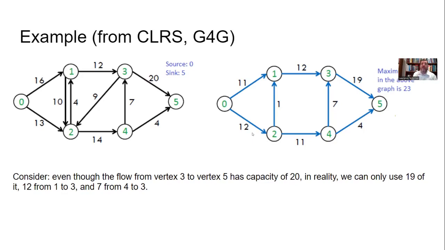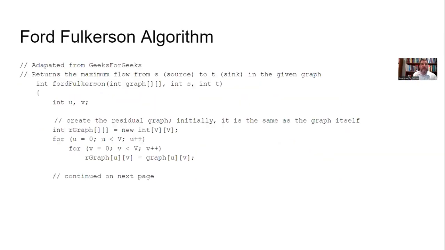So you understand what we're trying to do with the code. And the important idea here is something called a residual graph. All right, so you have something called a residual graph. We call this algorithm Ford-Fulkerson, whatever this is, looks like it's Java code this time. All right, so it's called a residual graph. Originally, the residual graph is the same as the graph itself, so it's a copy of the graph. Now remember, this is not an adjacency matrix now. This is a cost matrix, except it's not really a cost matrix because the cost is good in this case. So it's like the flow matrix, if you want.